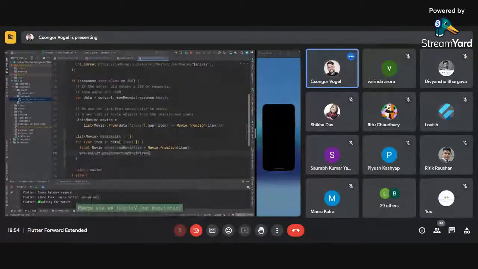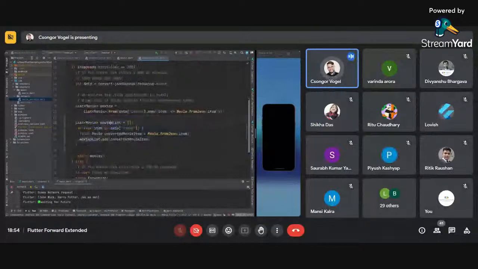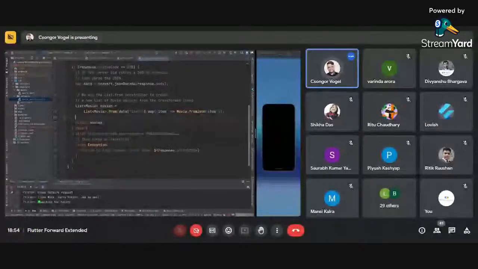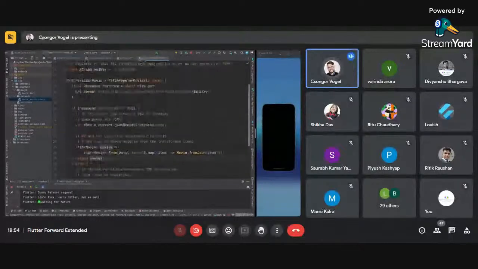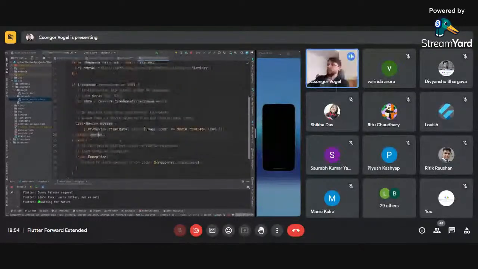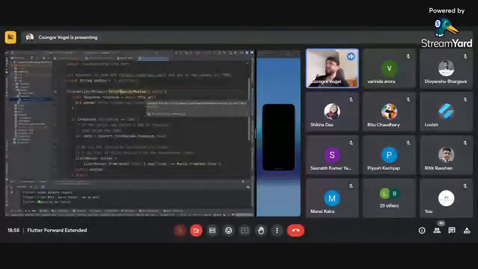So mainly those lines are doing the same as what we did in one line. We could also save the time, and we also don't need to maintain an empty list in our case. Going back to our example, we will return the movies after we did the decoding, and after we mapped and converted from JSON to a movie function. And then we can retrieve the movies list. So this is our fetch popular movies function. This is a future. This is something the UI can wait for.